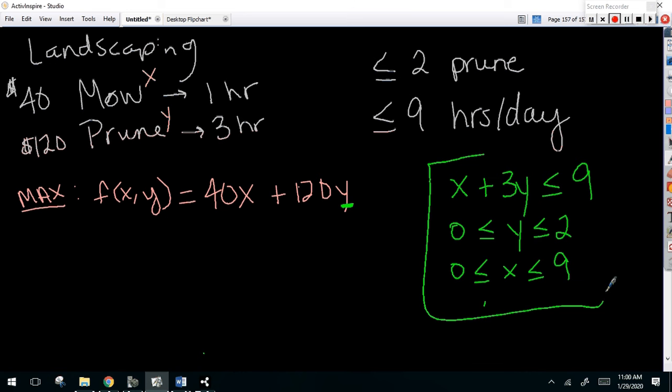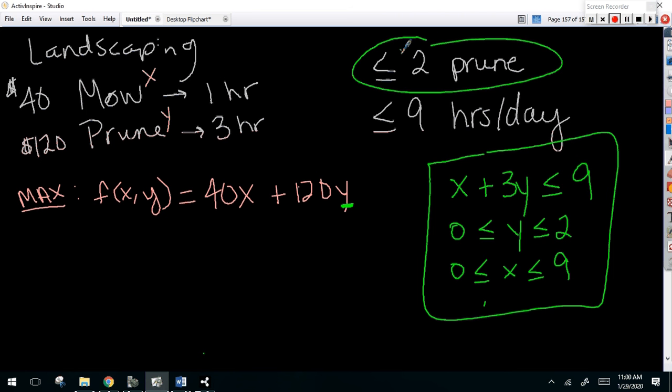So you're looking at what is restricting in the problem, and then I'm going to use those vertices. They can only do 2 pruning jobs a day, no more than 2 pruning jobs in a day. All right. Now comes the tedious part. I mean, it's the easier part though. It's the math part you already know. It's nothing new. The hardest part to me on this is setting up the inequalities in the function. You got to reason through. It's a lot of reasoning.